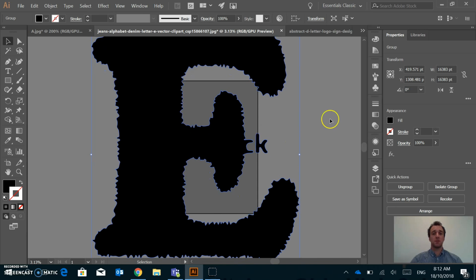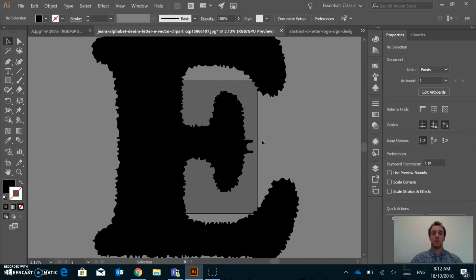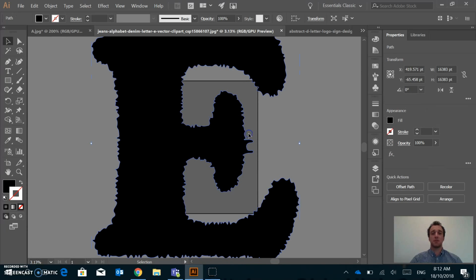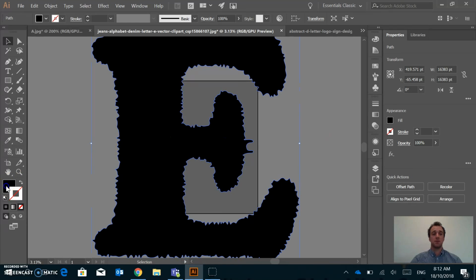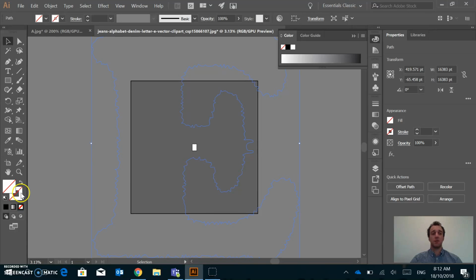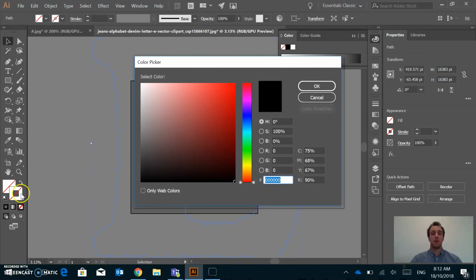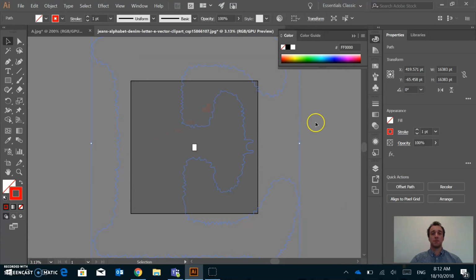So what we can do here, or if we're not happy with this, we can get rid of that as well. So now we can ungroup it. We can just deselect that little bit, that little K that we don't want. We might be able to deselect that, but that's all joined together, so we won't worry about that at this point. So from here, same step, fill, we get rid of, so it's just an outline. Then our outline, we make that full red, and that is ready to cut.